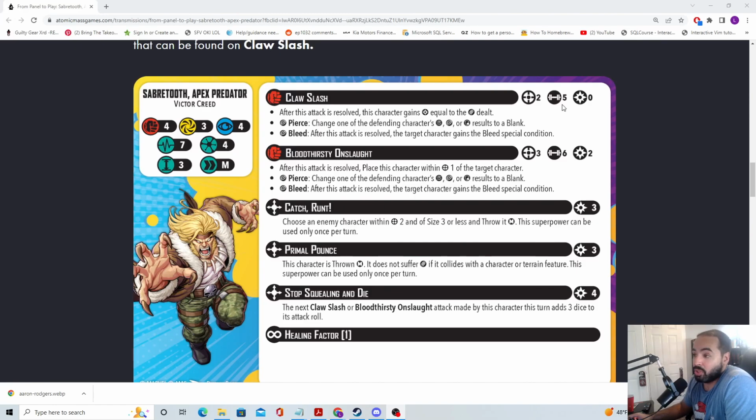Claw Slash, range 2, 5 physical dice. No power cost. After this attack result, this character gains power equal to damage dealt. Wild Pierce, Wild Bleed. So this is similar to the attack he has in OG. The Wild gives you the Pierce and the Bleed, which is really good. Bleed is just chip damage. Pierce is just minus a defense die, whatever. You pair this guy up with some rerolls, try to fish for the Pierce and the Wild and all that stuff. Really good stuff here. About the same attack as OG Sabretooth.